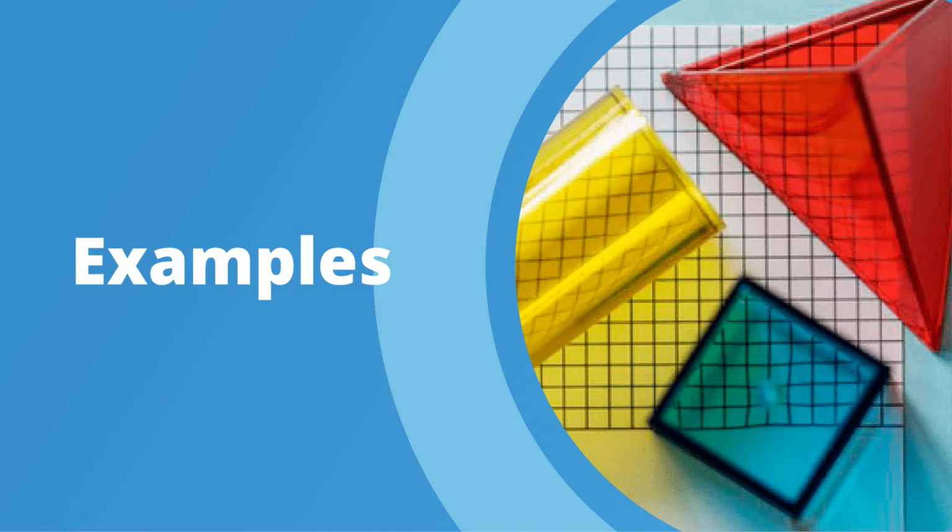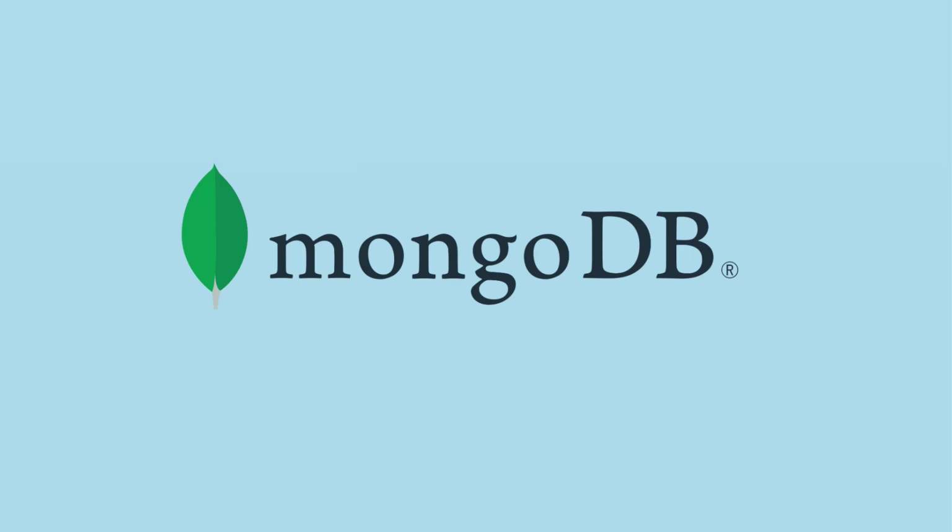Examples. Now we'll quickly go over some of the top databases. MongoDB. MongoDB is arguably the most popular document-based database system on the market. It was originally released in 2009, so it can now be considered battle-tested. MongoDB uses a modified version of JSON, which they call BSON. This is used for querying the data as well as storing the data.